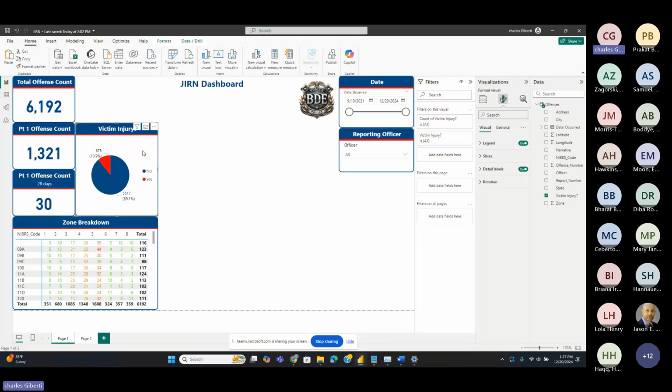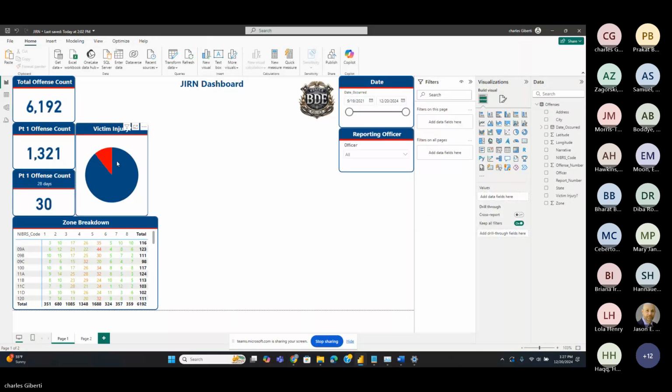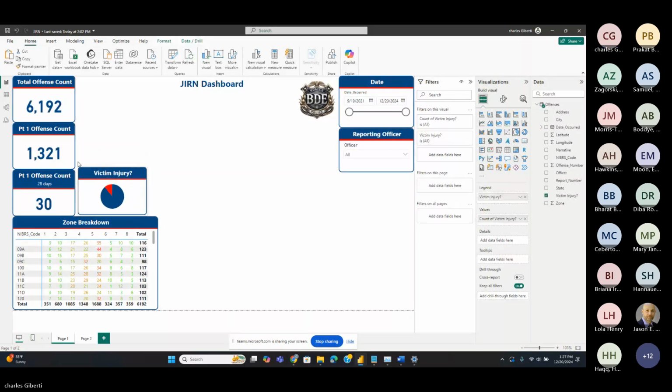So once you get your pie chart all set, I'm going to resize this. In reality, I'm probably just going to turn my legend off. And then I'm probably also going to turn my detail labels off. It may not make sense for everybody, but we tend to know that more often than not, the victim is injured, and this gives us a good sense of how frequently it is, even though there aren't exact percentages there. There's a whole lot of theory we could go into about how to display data, but I'm just going to move this out of the way.